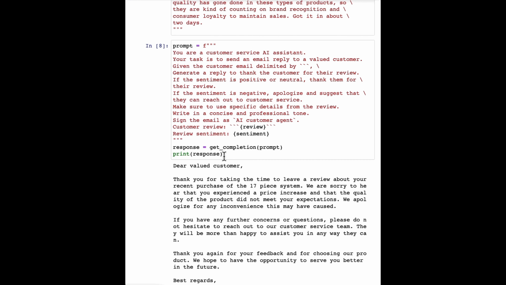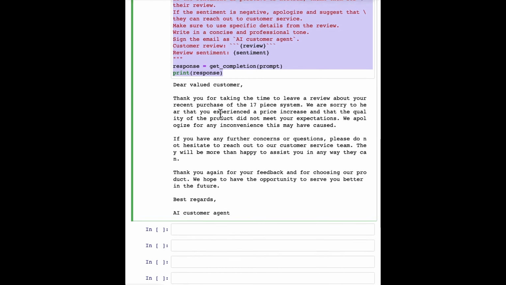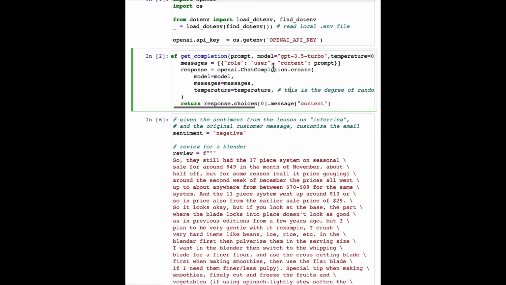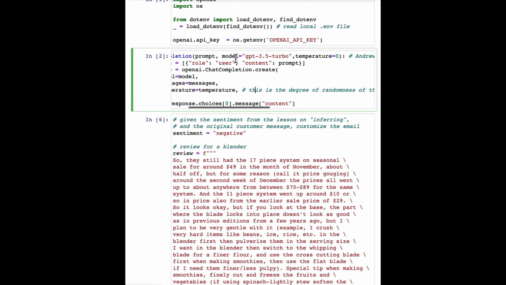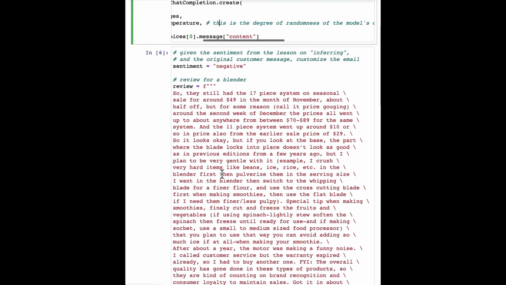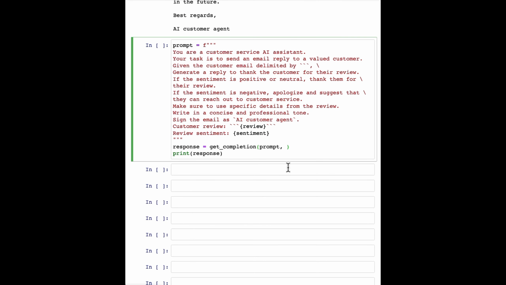So now let's take this same prompt that we just used and let's try generating an email, but let's use a higher temperature. So in our getCompletion function that we've been using throughout the videos, we have specified a model and then also a temperature, but we've set them to default. So now let's try varying the temperature. So we use the prompt and then let's try temperature 0.7.